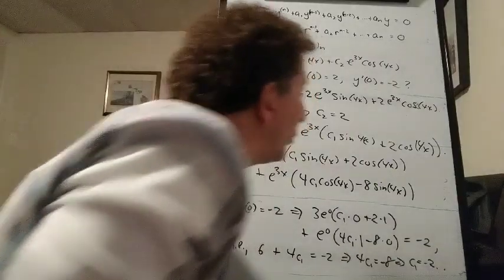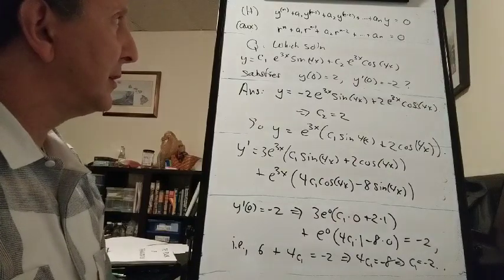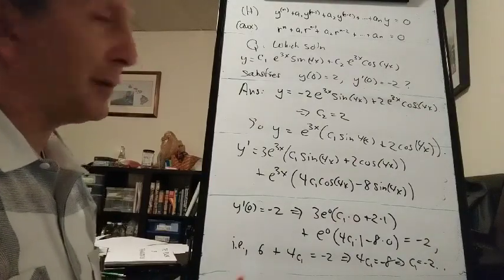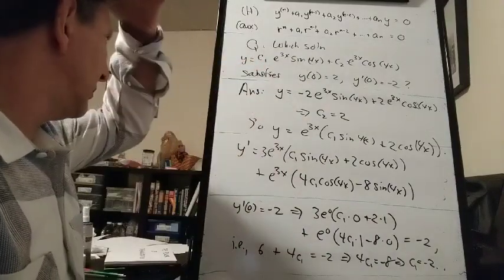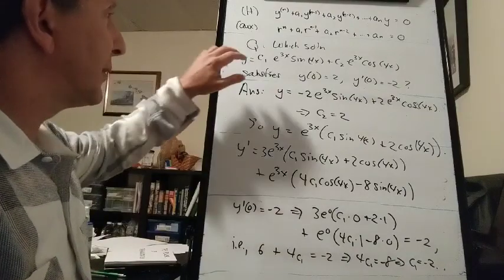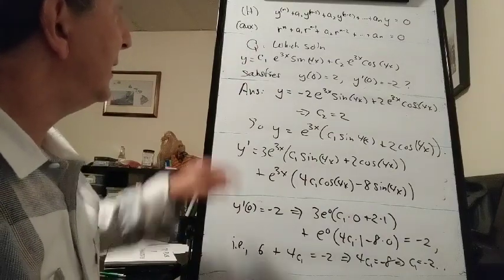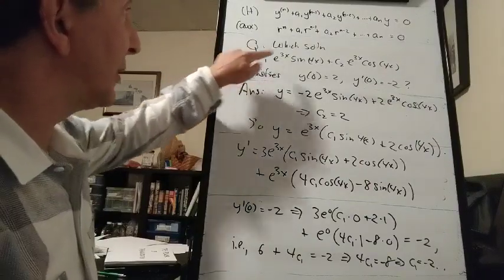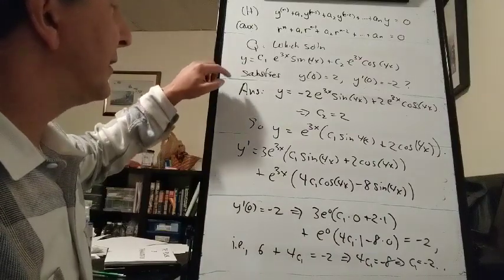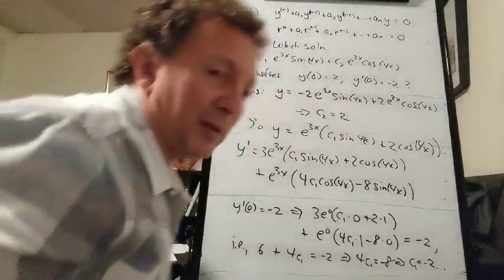Now the strange thing when the auxiliary equation has imaginary roots is that even though we have imaginary numbers coming into the problem, they sort of quietly go away, and in the end we have only real solutions. So the i doesn't show up anymore at the end of the problem. Our general solution is all real functions, because c1 and c2 are going to be real numbers. And then the specific solution that had these properties also has only real numbers in it. The end.